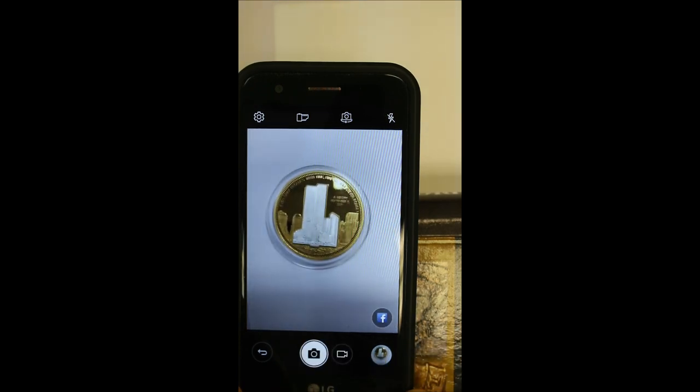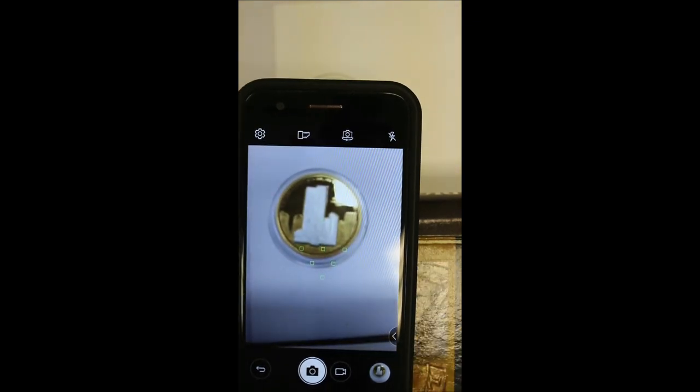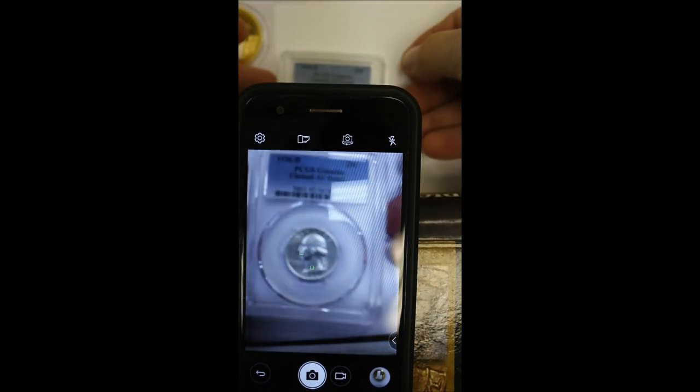Now, one thing about it, after you get your pictures, I'm also going to show you how to do a slab. I'm using Cherry Picker's Guide. You can use any books you want, it doesn't matter what books it is.